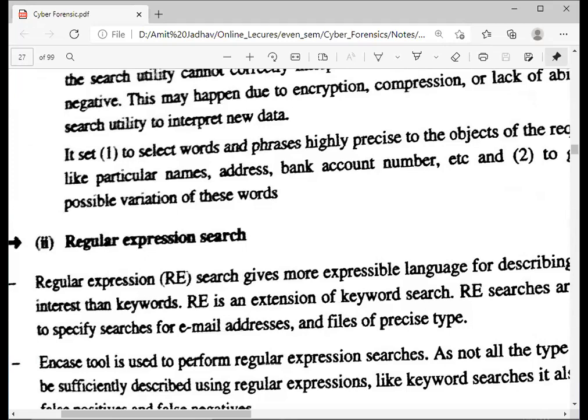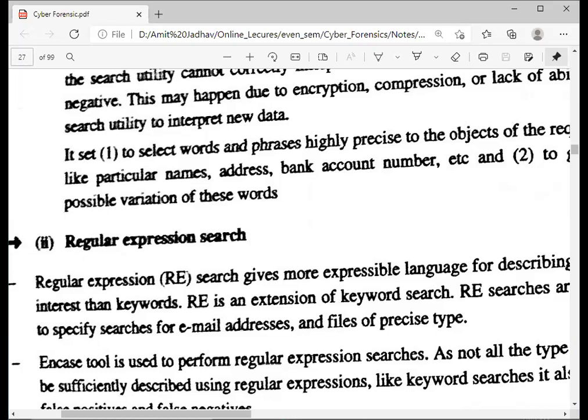So in regular expression search, instead of using the plain keyword, we use a regular expression, for example characters like the tilde, exclamation mark, question mark, at the rate sign, and pointer. These are some regular expression characters that we can use to find particular patterns. So it defines the pattern. For email it's a different pattern, for phone number it's a different pattern. Every special character has a special meaning, so using that we can find the text.